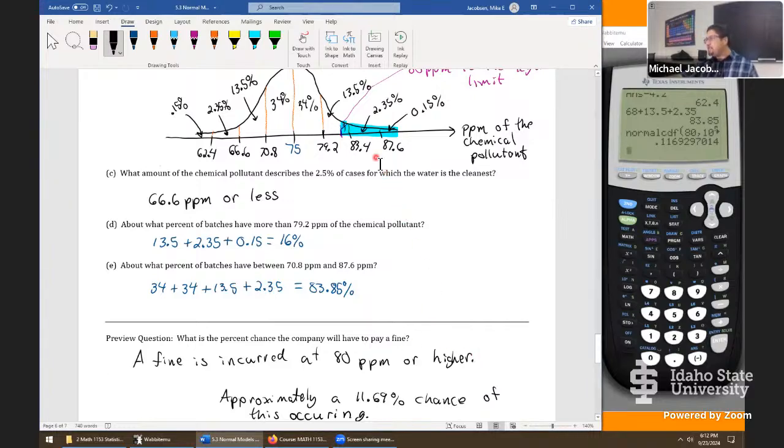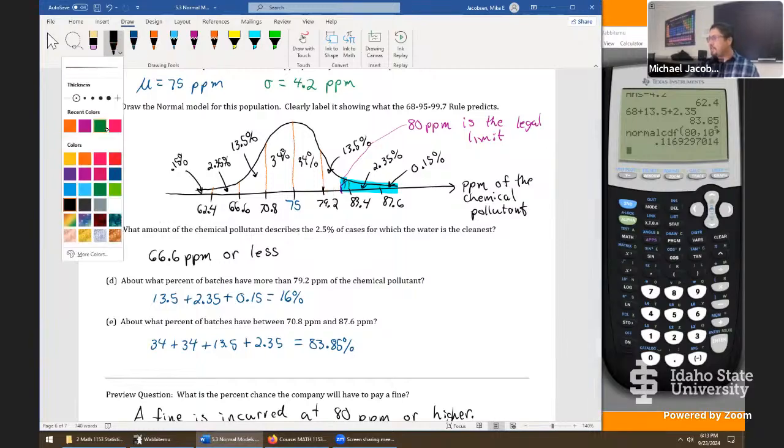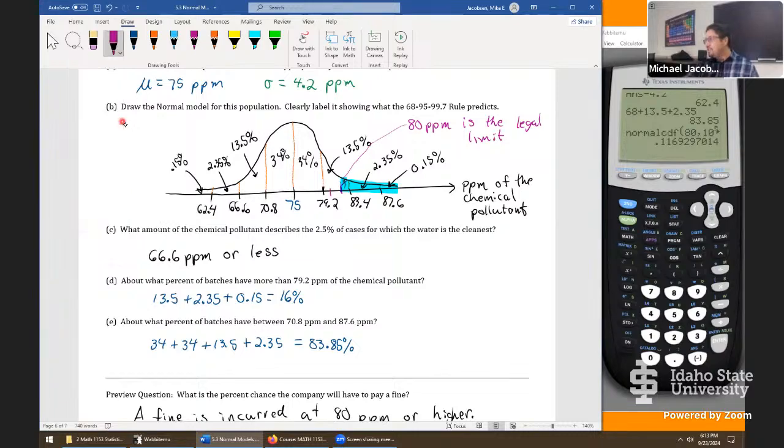Okay, let's look if it even seems accurate. This is about 13.5% in this region, so we're taking some of that, 2.35% here, and 0.15%. It looks kind of concerning, but when I look at my value 80, it should have really been about there. The shading would have been a little bit more accurate. So my diagram didn't look accurate until 80 is about right there, really. So we are taking that area, and now suddenly it really does seem like it'd be 11%. Let me just move this arrow to the more accurate location.